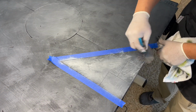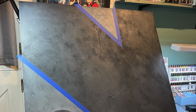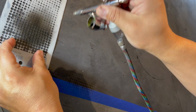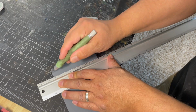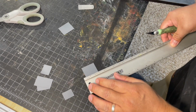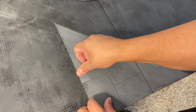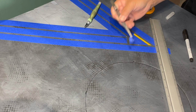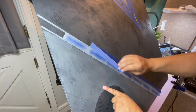Since this is a speed build, what you're watching in this video is about 12 to 16 hours of work. The next step was to airbrush on the comic book look and feel using my halftone templates. I cut out some small square pieces of prime styrene and glued them to the board to add some panel details to the surface. The slowest part of the process was to mask off and airbrush on the runway lines. I used a light gray primer for this instead of white so they wouldn't be too bright.